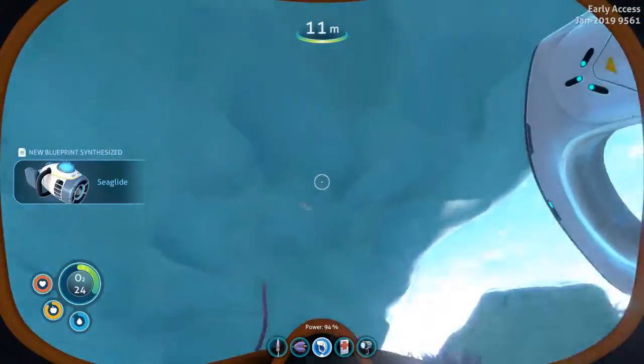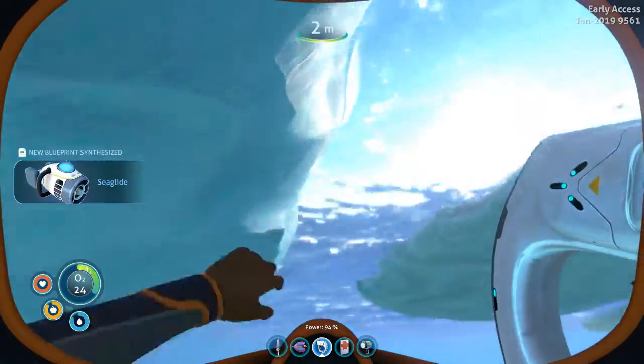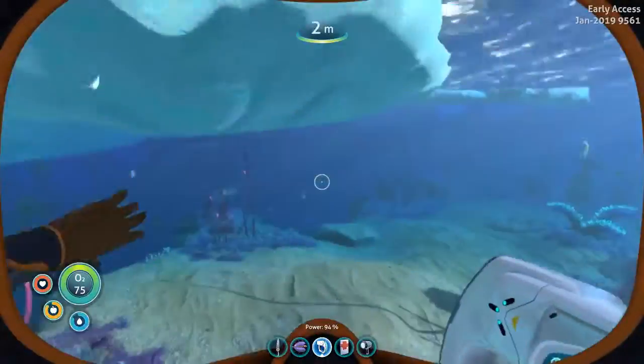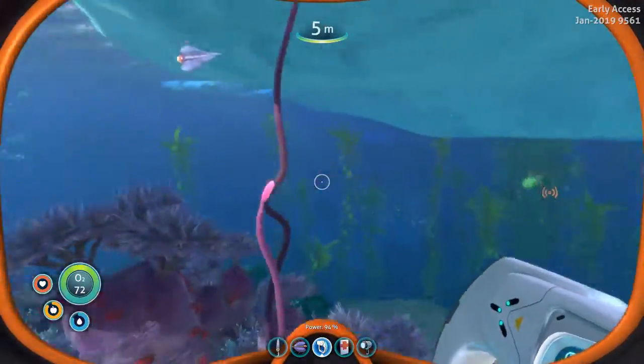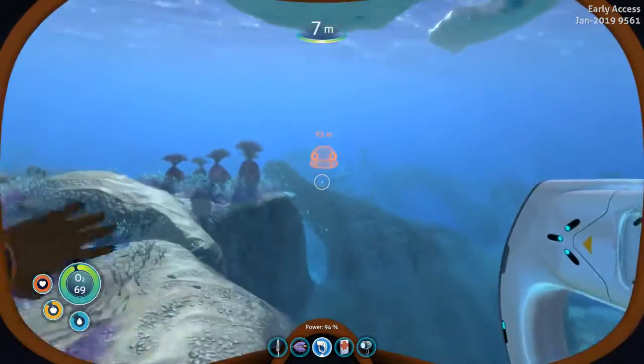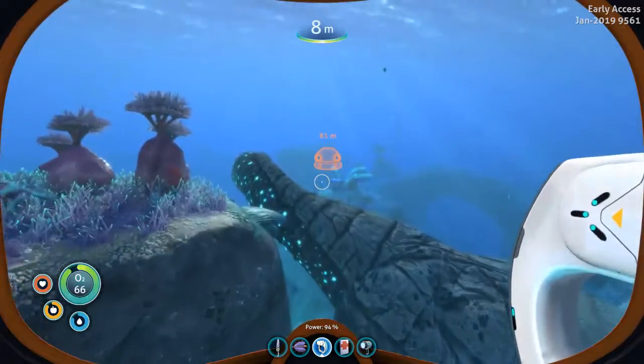Alright, Sea Glide. New blueprint acquired. You know, honestly, I'm hoping this ice makes for some interesting problems where you have to get to the surface because you're running out of air, but there's a bunch of ice there. That could be really interesting.